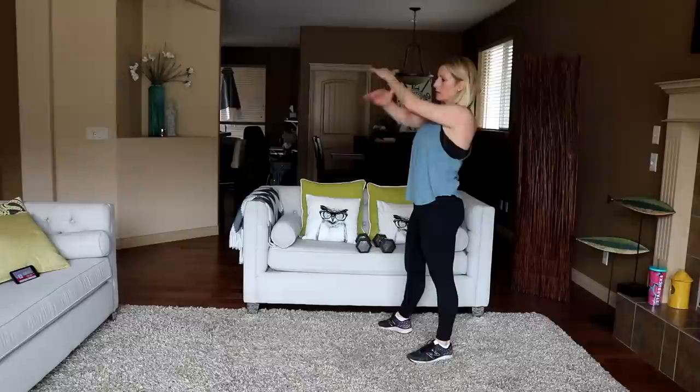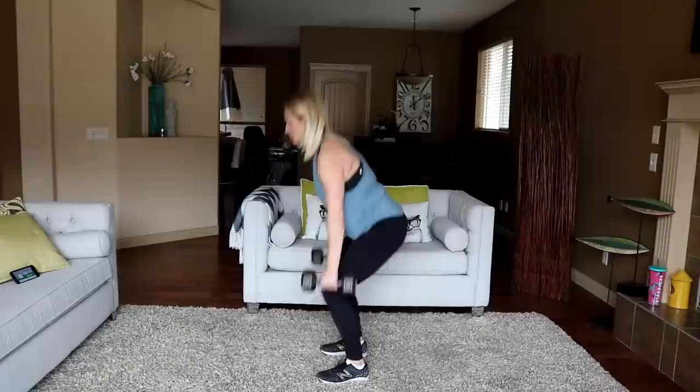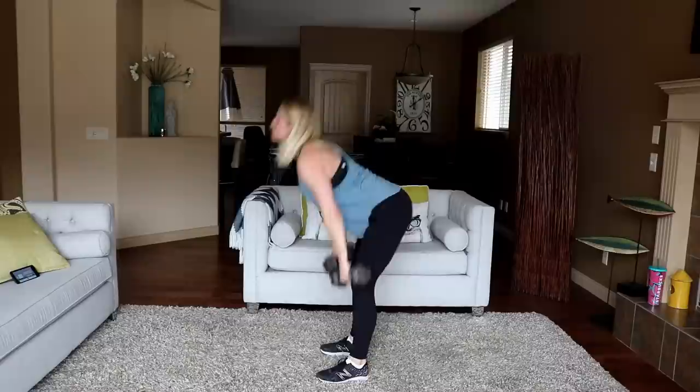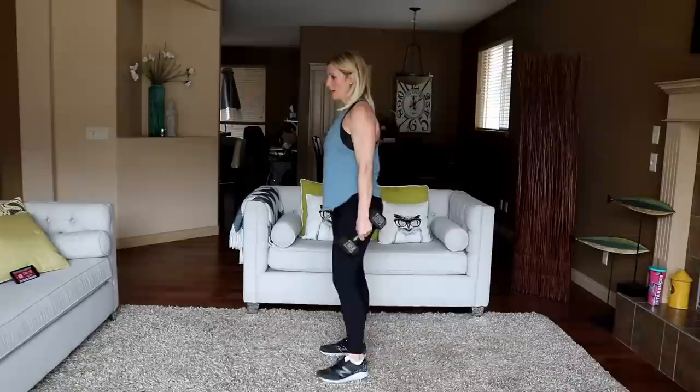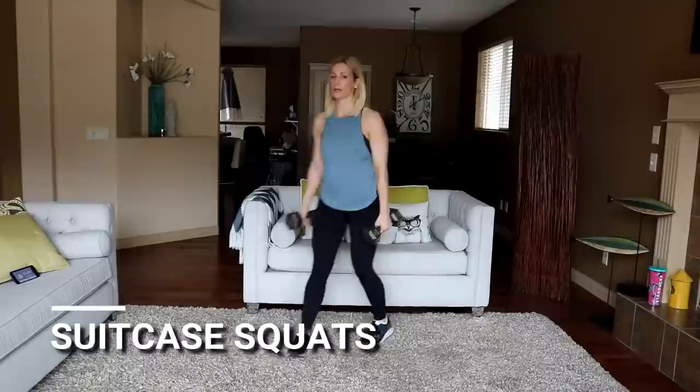Okay, one more of each. Brutal. Ready and start. Flat back. Watch here from the side, butt, flat back. All right, last one. Suitcase squats for the win. In 3, 2, start.